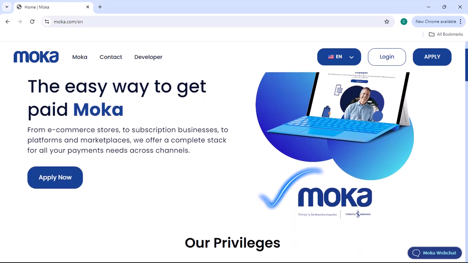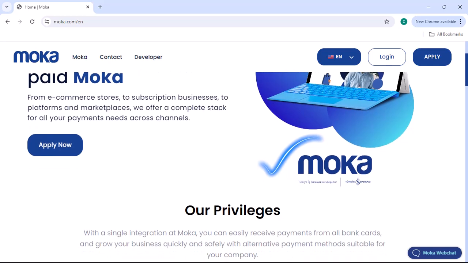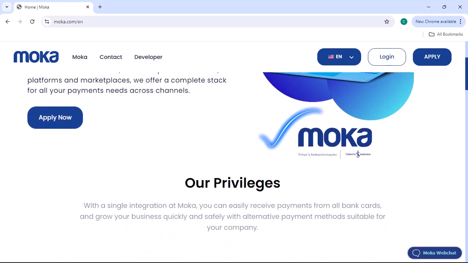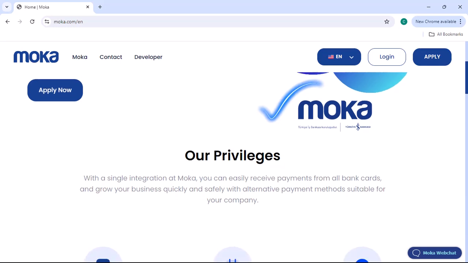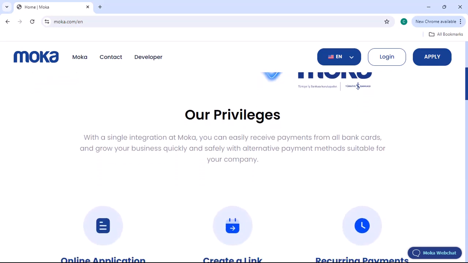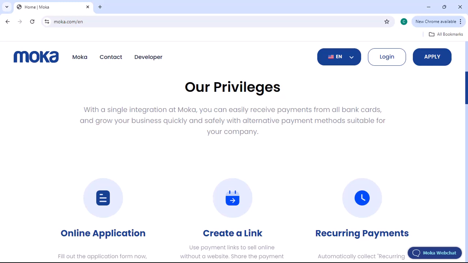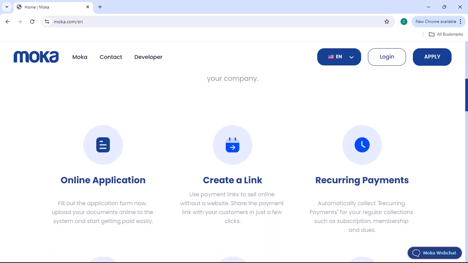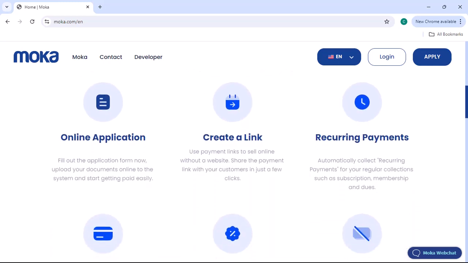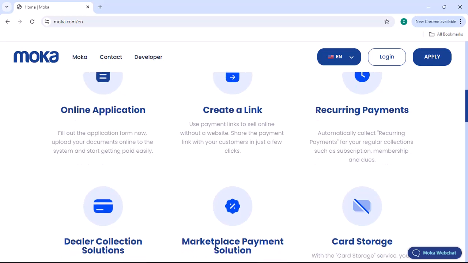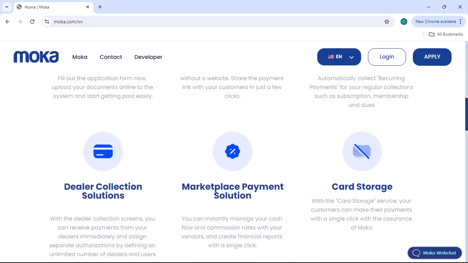Can I delete my Moka account permanently? The straightforward answer is yes. You can permanently close and delete your Moka account, but you must follow their specific process. Simply deleting the app from your phone is not enough to close the account and stop potential fees or transfers. Here are the general steps you should take to ensure permanent closure.